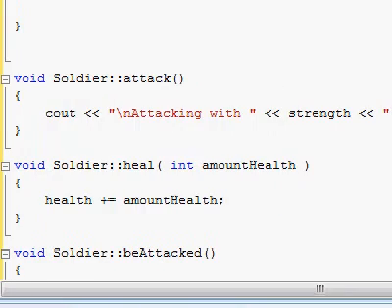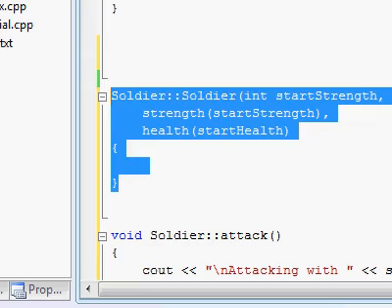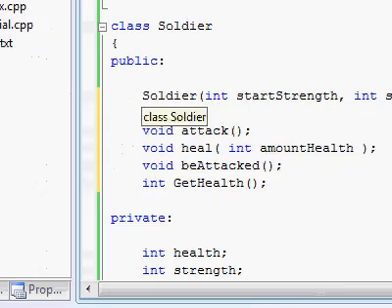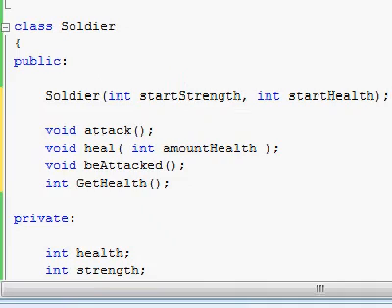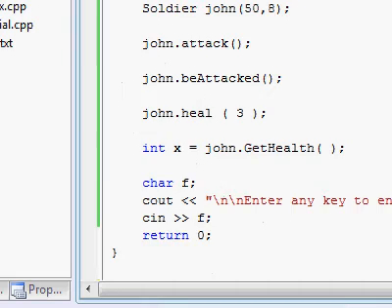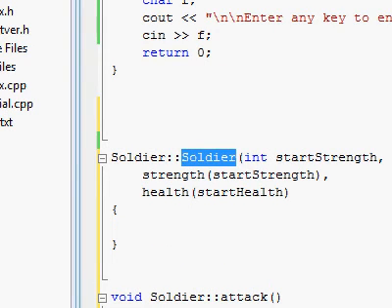Here we have our definition of the class's constructor. The constructor function also, we didn't have the whole definition in the class. We just had the declaration of that constructor function, and now over here we will be defining it. So we need to access the soldier class again by doing the class's name and 2 colons, and then we put the function's name, which happens to be the constructor, so it's the same word as the class's name.